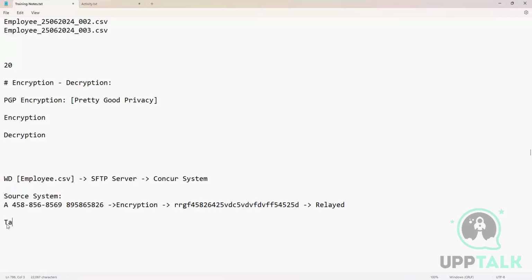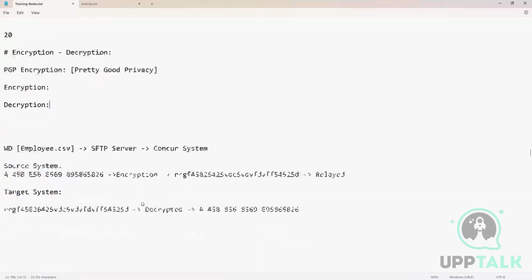In the target system, this data will be decrypted and converted back into this format. So basically two parts here, encryption and decryption.